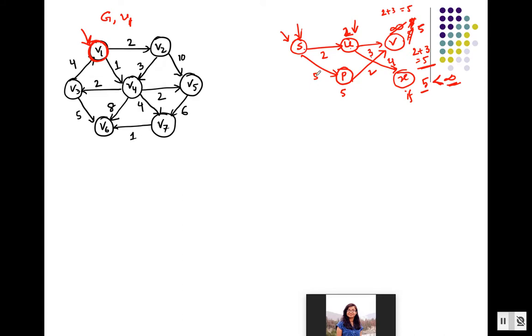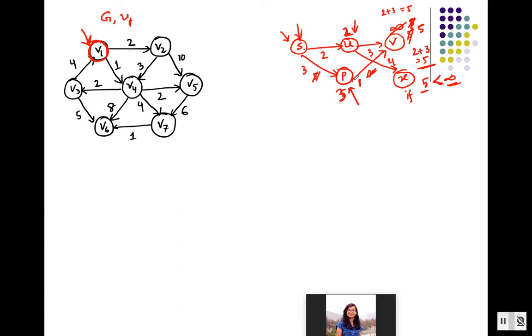Alright. Now let's update a few of these values, 3 plus 1 and 1. In that case this will be 3. Now S to P has a direct edge, so it will be 3. Now let's see when I am at P. When I am at P, I can also reach V.